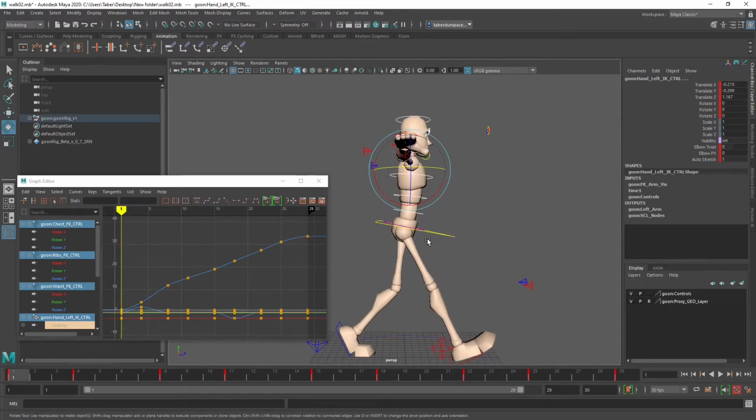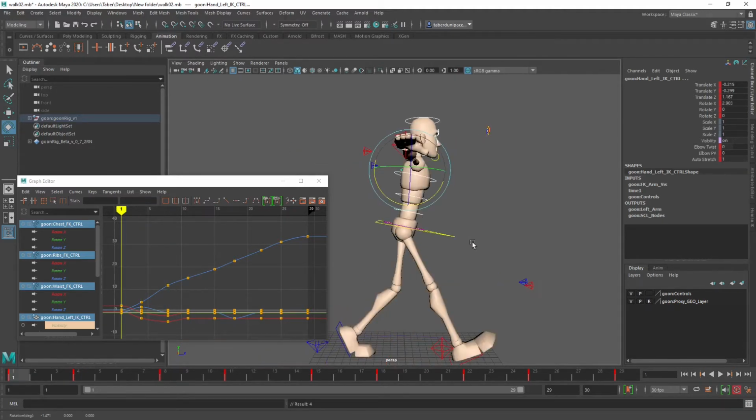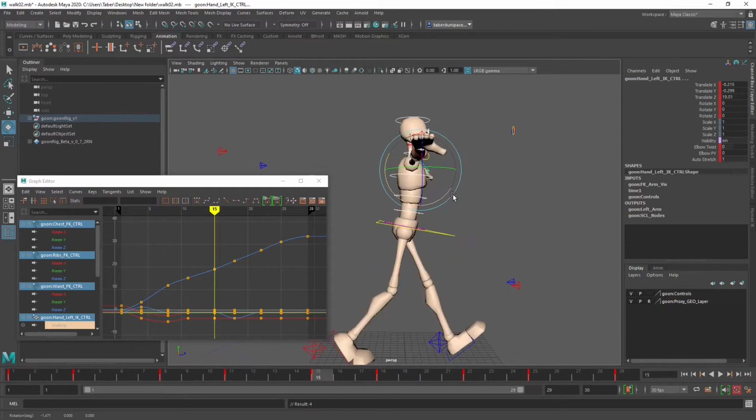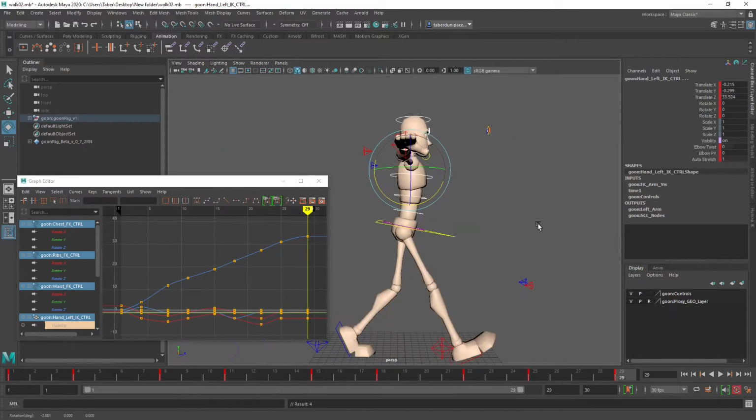So I had the spine rotate up, which means at this point I would rotate it forward just a little bit to keep that lean forward. And then on this passing position, I rotated it down so it would rotate back a little bit, just kind of keeping our body upright. I know this is very subtle, but the flexibility will be visible in motion. So we're going to lean forward just a little bit and back just a little bit, and then forward just a little bit. Now here, I need the same exact pose. You can see there it is, different.